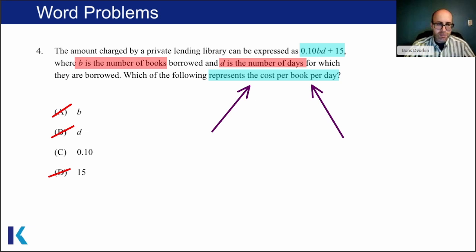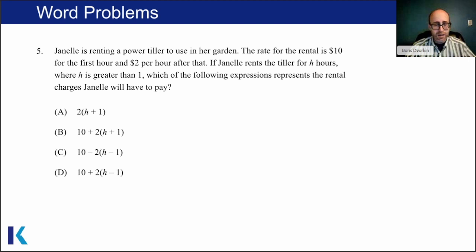The only thing that can possibly be left then is choice C, and you can grab it and move on with the test. Now you're thinking, oh, Boris, I just looked at it like a math genius and it made sense. Yes, then just pick choice C because you're a genius and move on. But if you don't see it intuitively like that, elimination is a fantastic strategy on this type of translation problem. All right, let's take a look at number 5, if you'd be so kind.